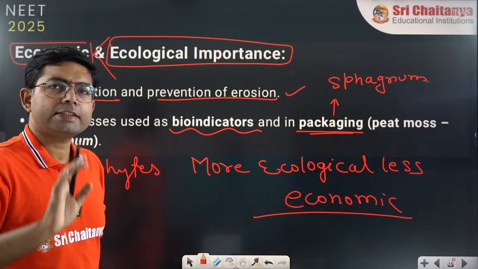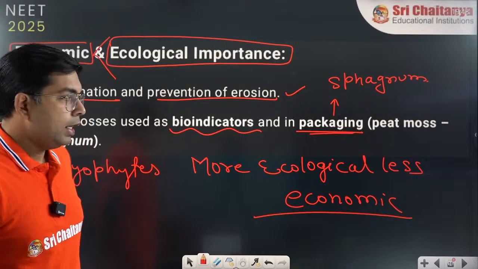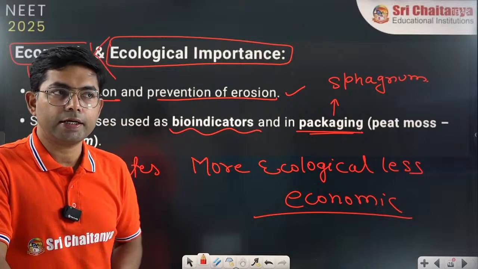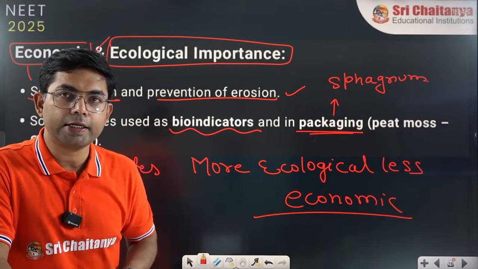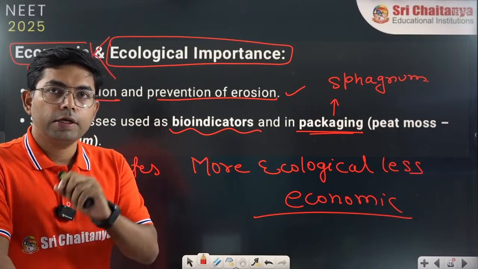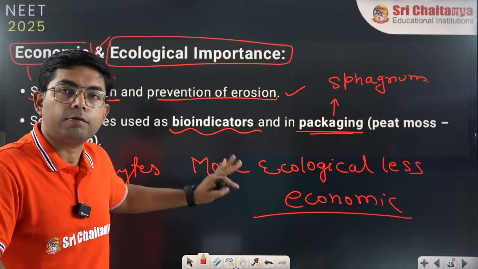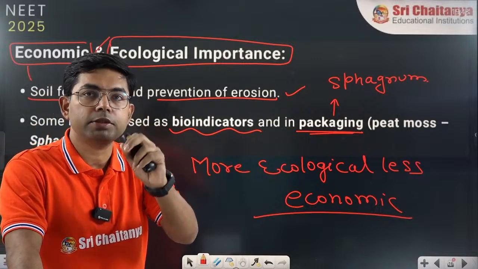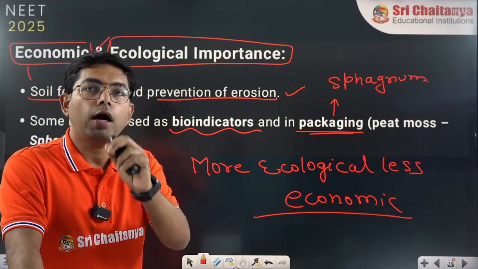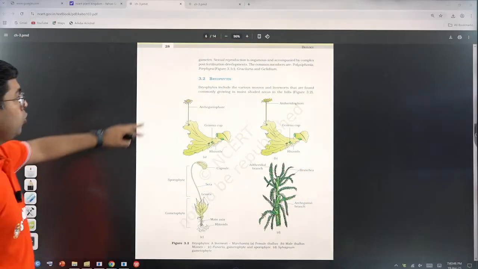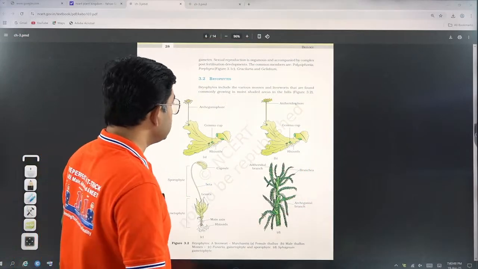So today let's try one more different thing. We have covered this bryophyte topic. Now we will go to NCERT, and those who have NCERT, take it out in printed form. If you have it, take it out. Otherwise you just observe how we read NCERT. As I promised last day, I will tell you how to read NCERT. So let's see here. Now we have this NCERT with us.